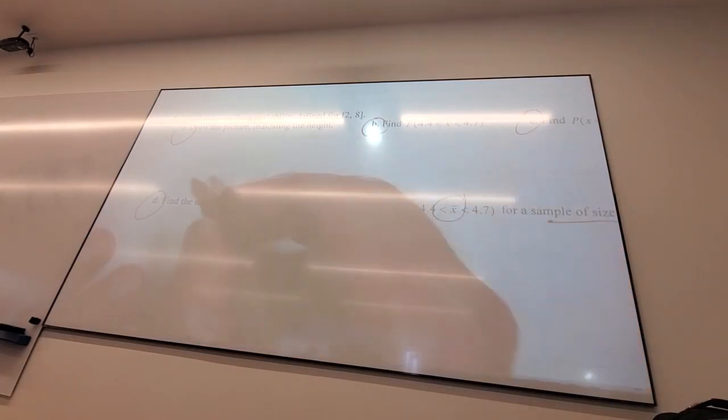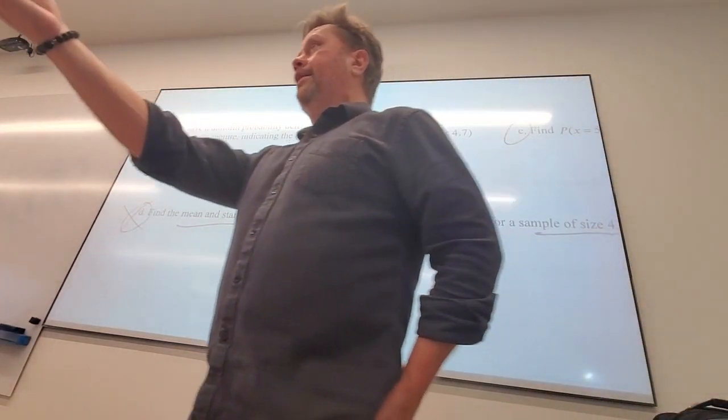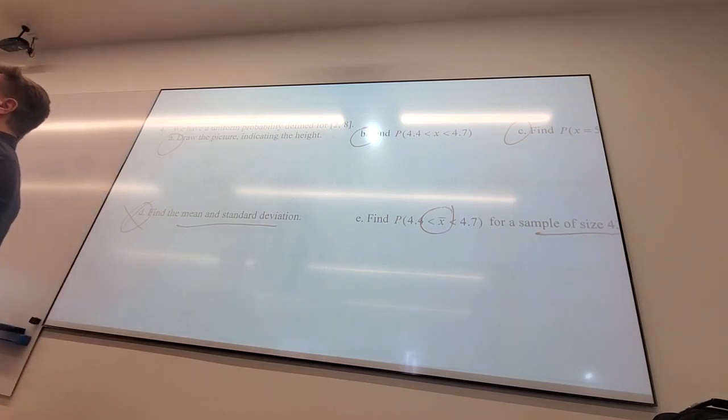Why not? Because I already told you I'm not going to give you a mean and standard deviation of a uniform curve problem. And the homework, you've got to do it. But I want you to realize the big theme every time you learn a new distribution: I always have to be able to find two things, the mean and the standard deviation. So if I have a uniform distribution, there's a way to figure out the mean and standard deviation. (A plus B) over 2, and the square root of (B minus A) squared over 12.